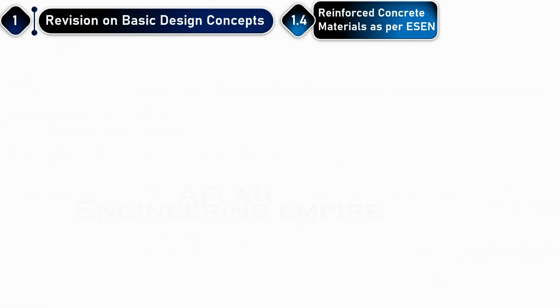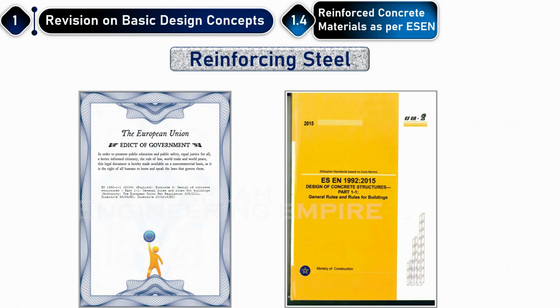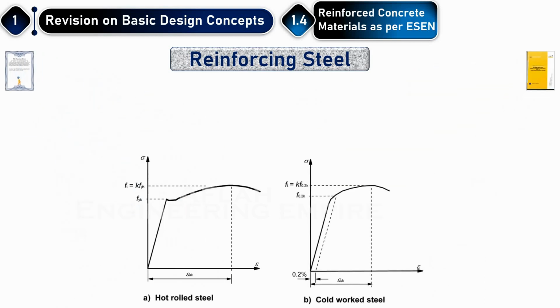Okay, if I go to the steel parts, as per the two codes, this is the stress-strain relationship given in the two codes. This is for hot rolled steel and this is for cold worked steel. The reinforcements are generally under the hot rolled steel. However, this can also be used for steel sections, structural steel sections such as angle iron, C sections, and maybe others.